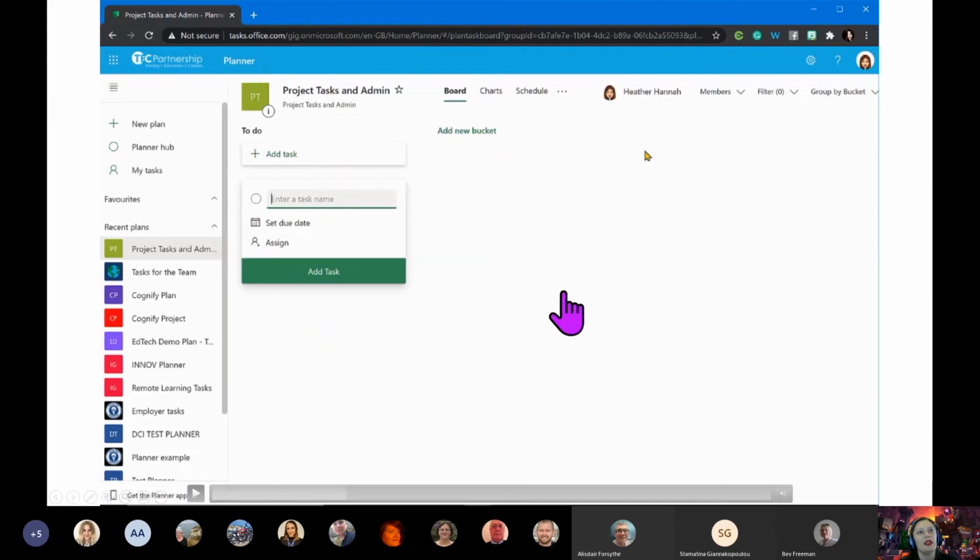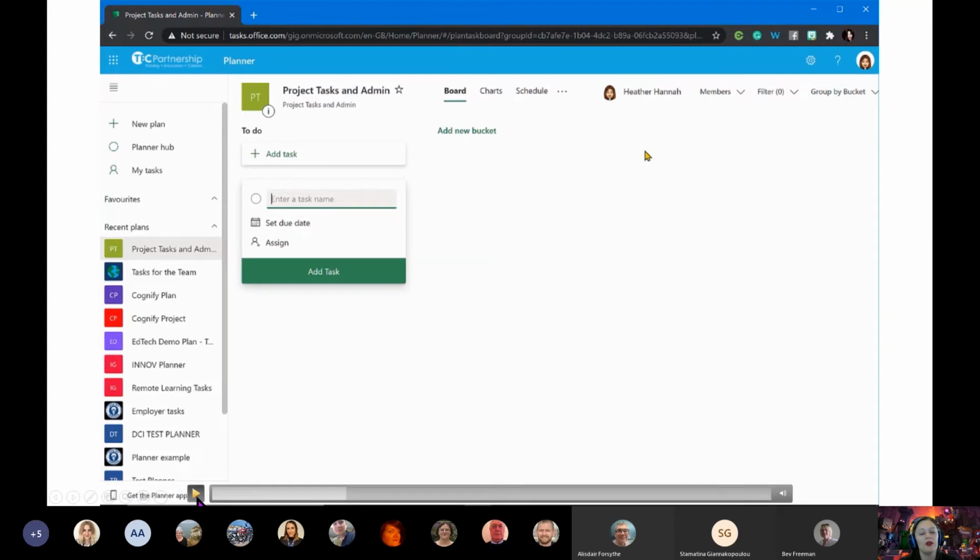Now, buckets are like topics. If you've got a big project happening, or an event, it could actually be used for planning events as well. You might have a different bucket for different topics.